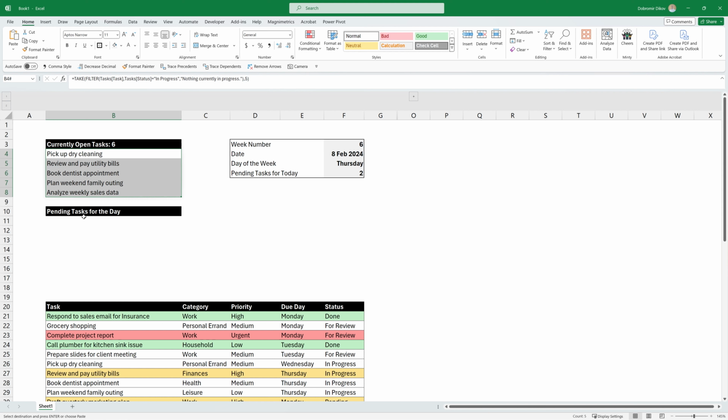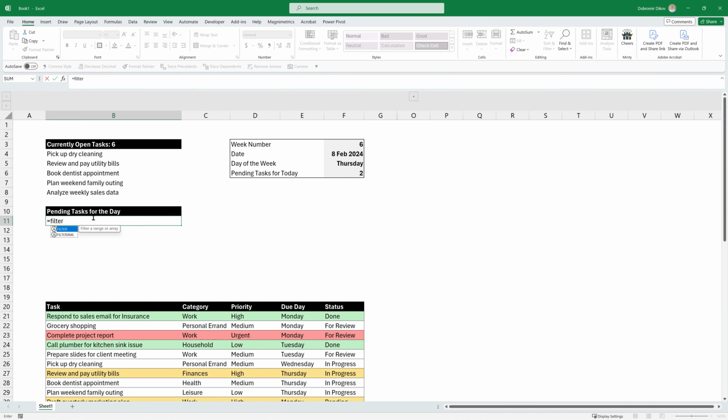Let's do a similar thing and list the pending tasks for the day. So what are things that we haven't yet started on, but we need to do in this specific day? I'm going to use a similar approach as here, but instead of 1 criteria, we'll have to add 2, and it's a bit different than what we did with COUNTIFS. So we cannot just list different criteria. We need to use a different approach. So let's go ahead and write that formula out.